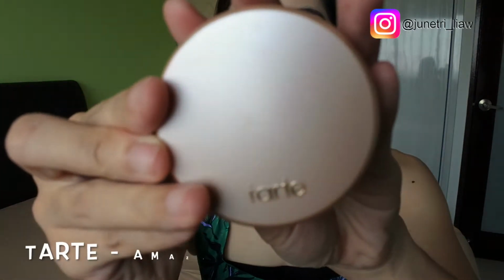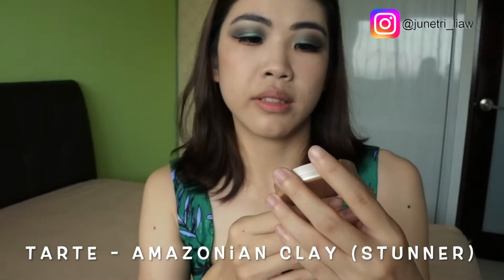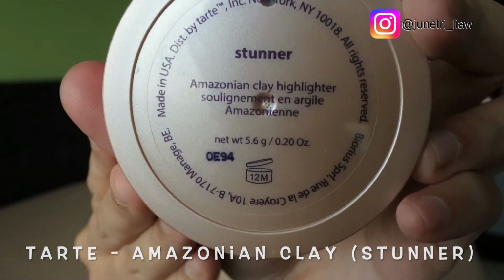So now I'm quickly going to put on my highlighter, which is from Tarte. This is in the color Stunner. This is what the color looks like. So I'm going to put it on top of my cheekbone here.